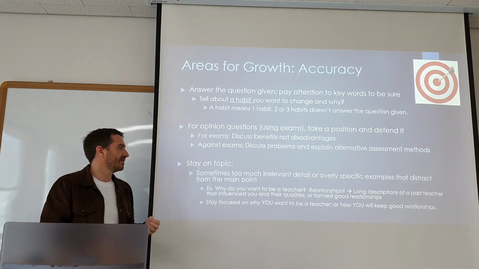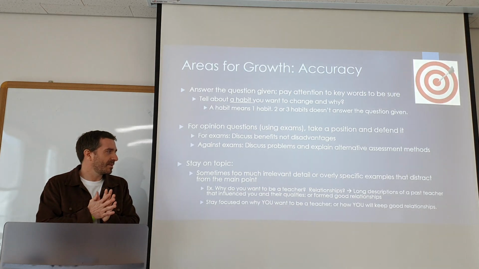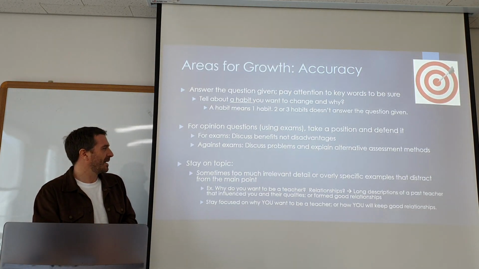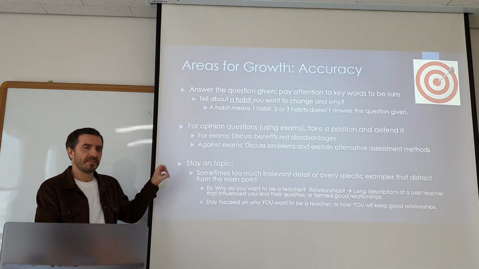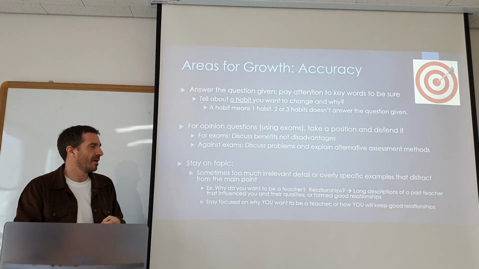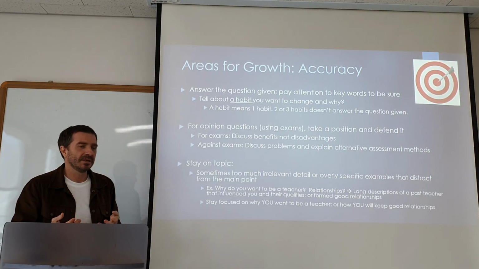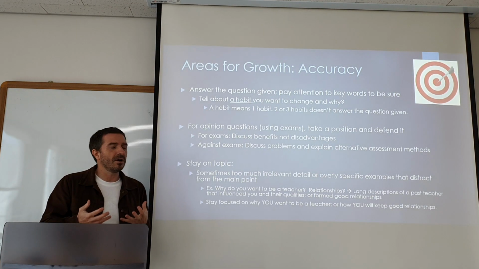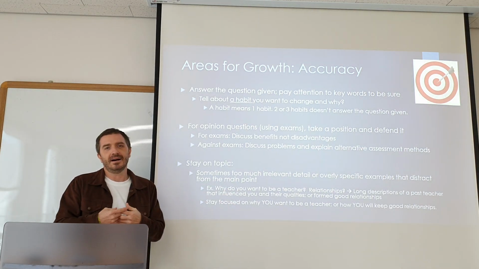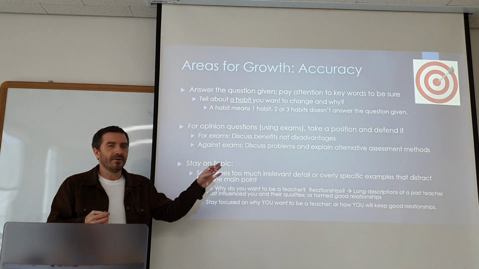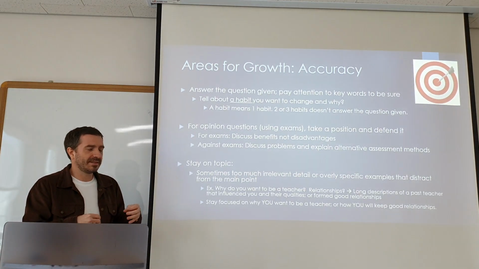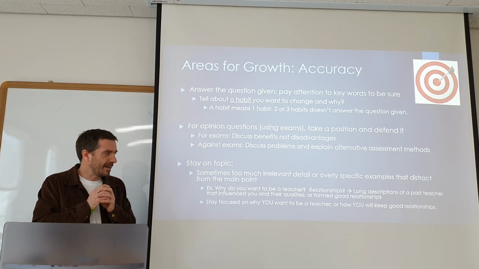Also, make sure you stay on topic. Sometimes I heard too much irrelevant detail, maybe some overly specific examples that distracted from the main point. So an example would be for the question like, why do you want to be a teacher? Or how will you form good relationships? Sometimes I heard really long descriptions of past teachers and how a past teacher was so great at inspiring you, or so great at forming relationships. It's okay to use that as an example, but try to keep it brief.